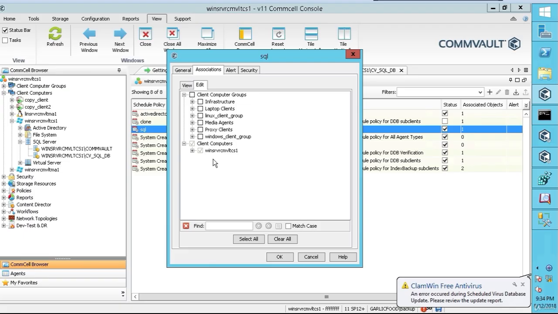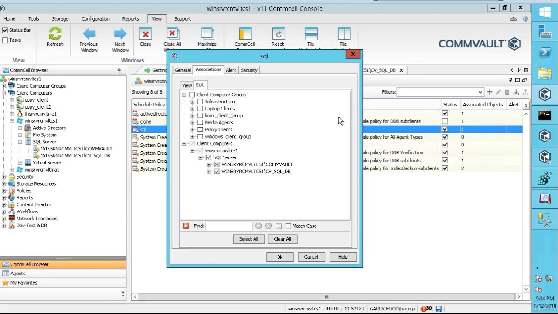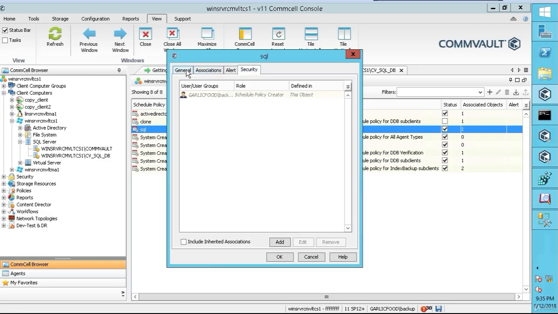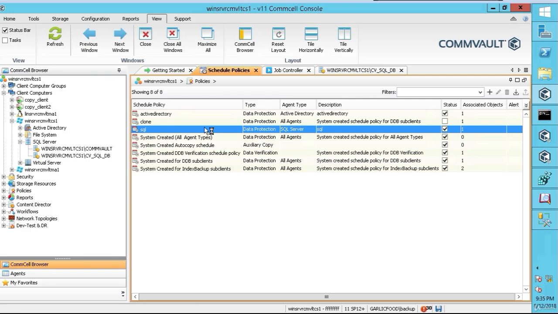So you're going to click on the client computers, SQL. Here's an important thing to pay attention to. That is that the SQL server, the actual one you want, you can just check mark it. You can even scroll down to the default, right? So we know that's good. View. Okay. No alerts, no security. Oh wait, actually, yeah. The creator, right? So this is the object. Since I have domain rights, it should work. So, at any rate, push OK on that, and we're good.